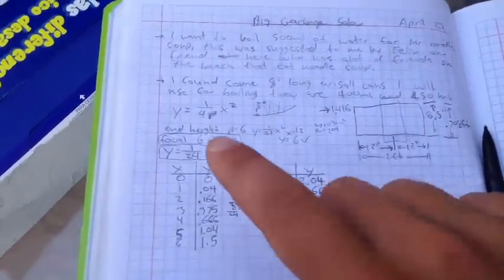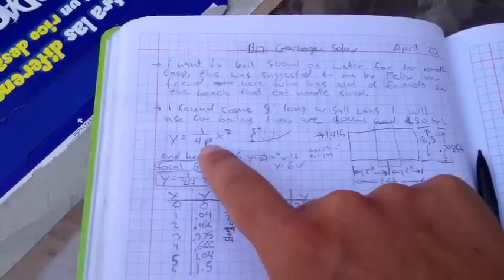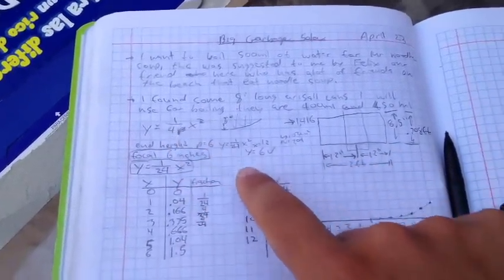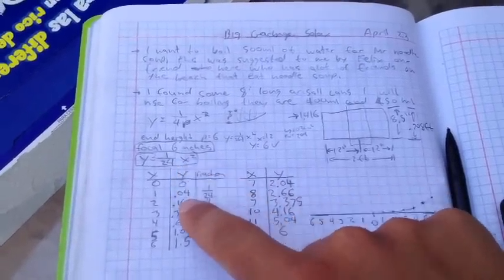So I have a focal at 6 inches. Now I change this equation. I put 6 here as P because P is the focal, and then 4 times 6 is 24, so it's 1 over 24 x squared right there. There's the equation, and I use that to calculate all these points.